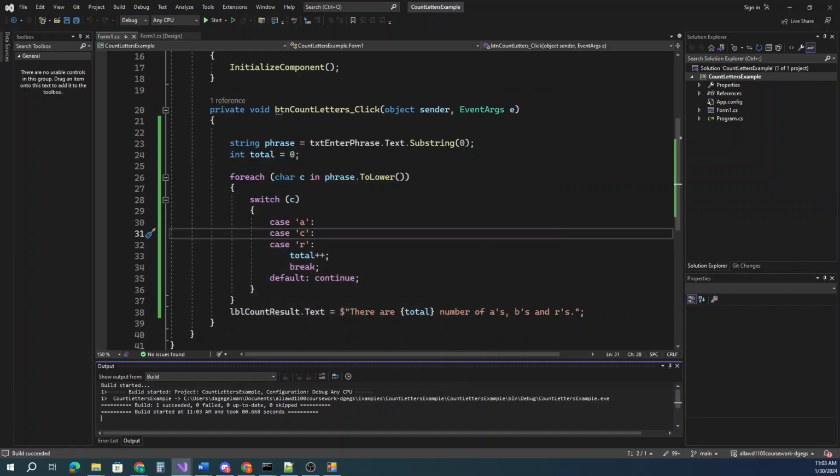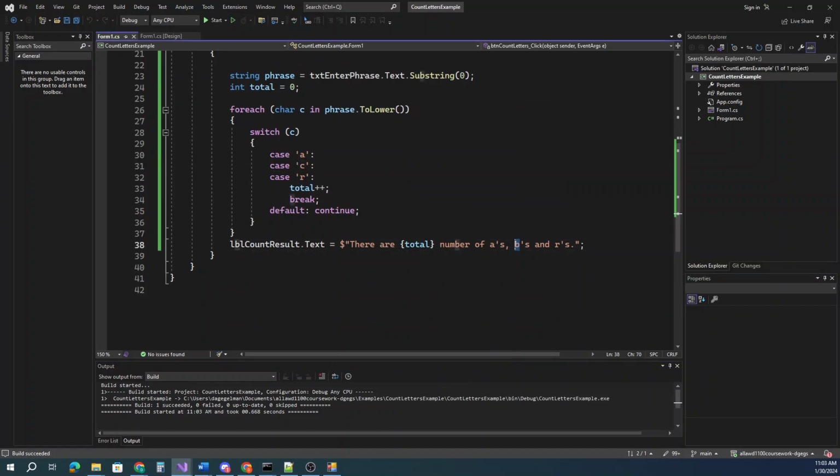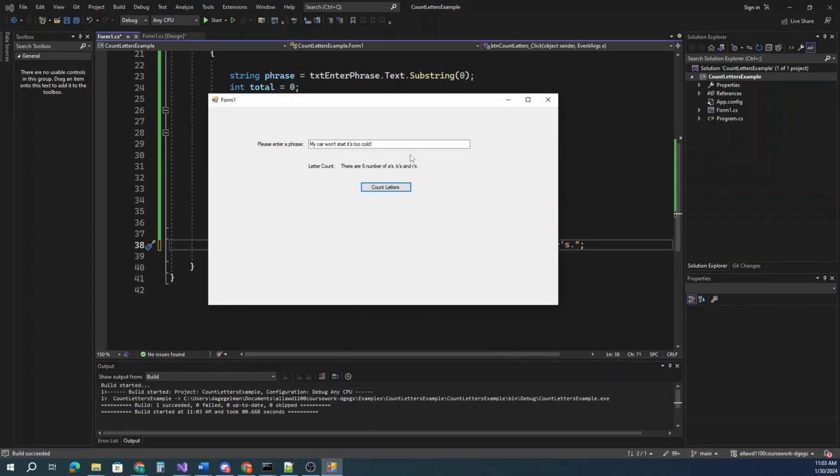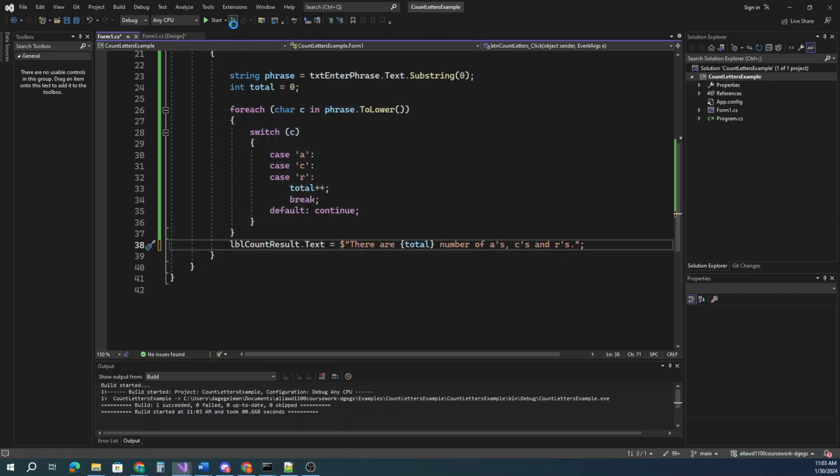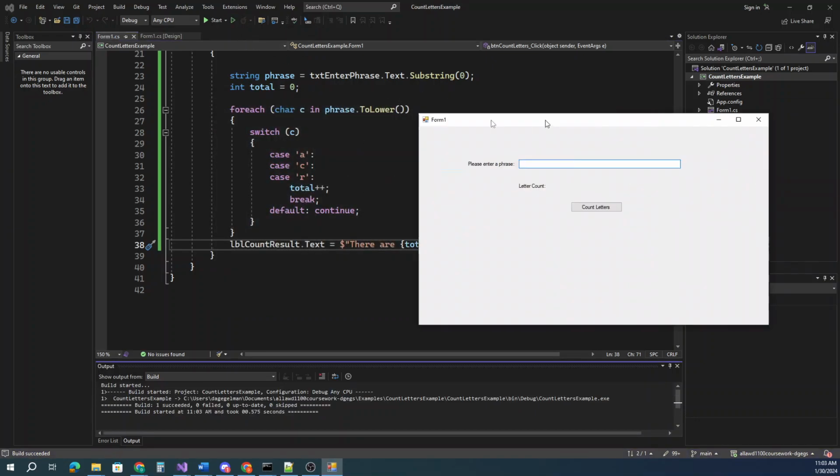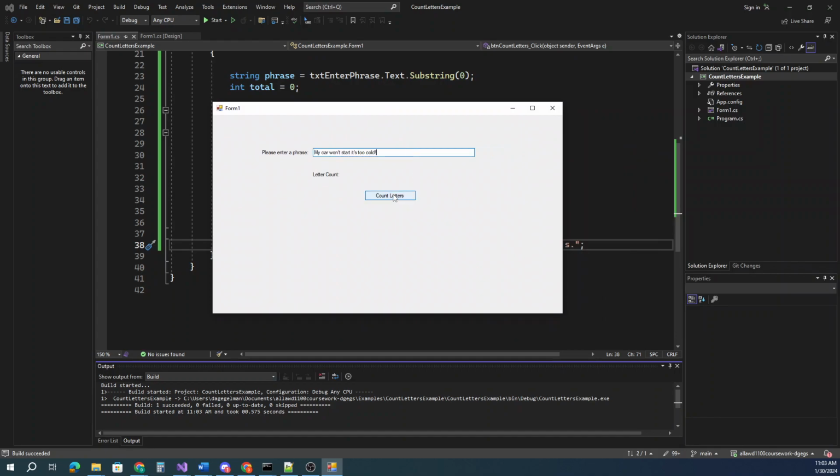Oh, I didn't change my total down here. a's, c's, and r's now. Just going to copy this, rerun it, paste it in there again. 6 numbers of a's, c's, and r's. There's a c in car, a c in cold, an a in car, an a in start, an r in car, and an r in start. So that's how it picks them up.